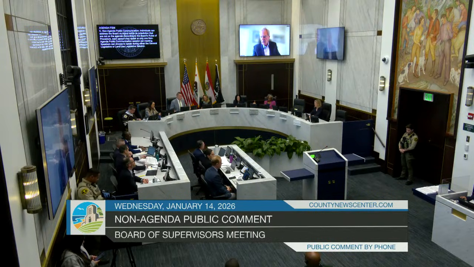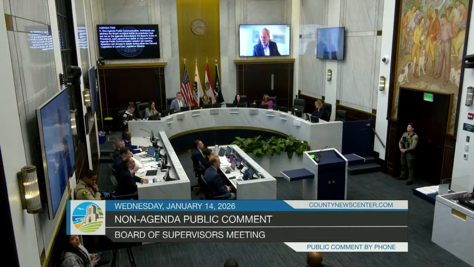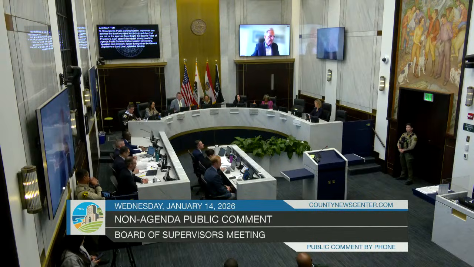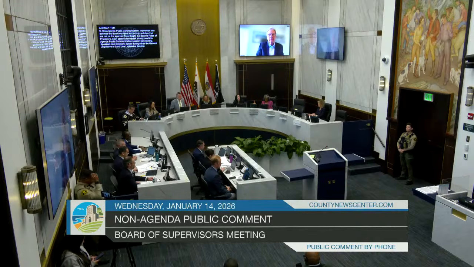These actions raise serious questions about how reunification standards are applied and whether family preservation remains a meaningful goal in practice. This board has an opportunity to ensure transparency, accountability, and consistency in how child welfare decisions are made. Advocacy does not mean interfering with the courts. It means ensuring systems are functioning as intended and that children's long-term well-being remains the priority.